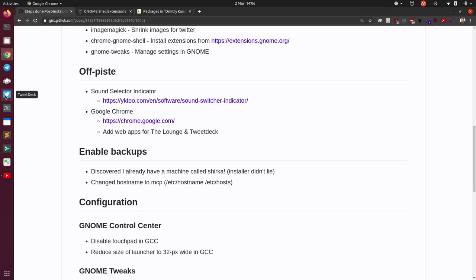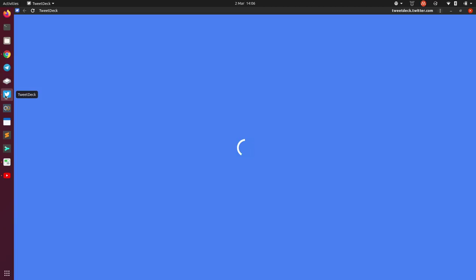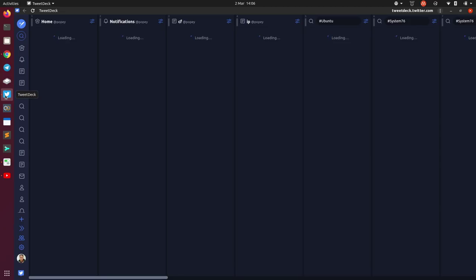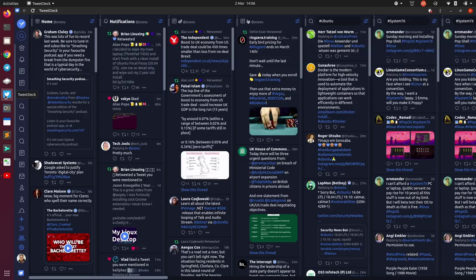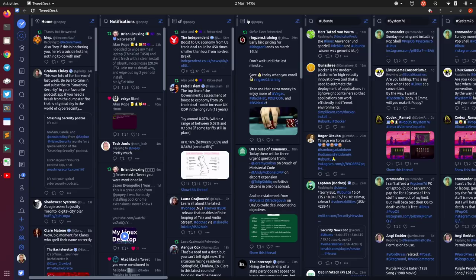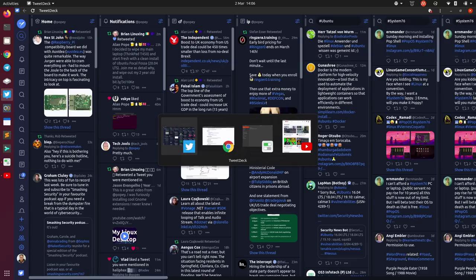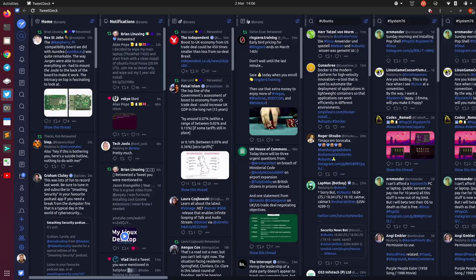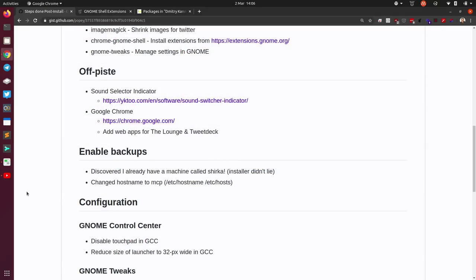So if I open TweetDeck, I hope there's nothing offensive on Twitter right now. But this is actually Chrome with TweetDeck in it, which is the Twitter client that I tend to use, right? So it's quite handy because, again, it lets you alt-tab between things, and I can switch to Twitter. And if I want Twitter to go away, I just close that window, and it's gone. So I quite like that. And I use that for both Twitter and for the Lounge, which is my IRC client, which is this icon over here. I'm not going to open that. But yeah, it's just a browser window. That's pretty cool.